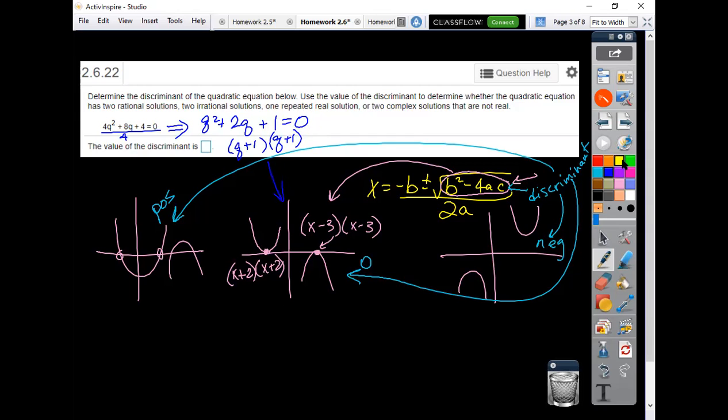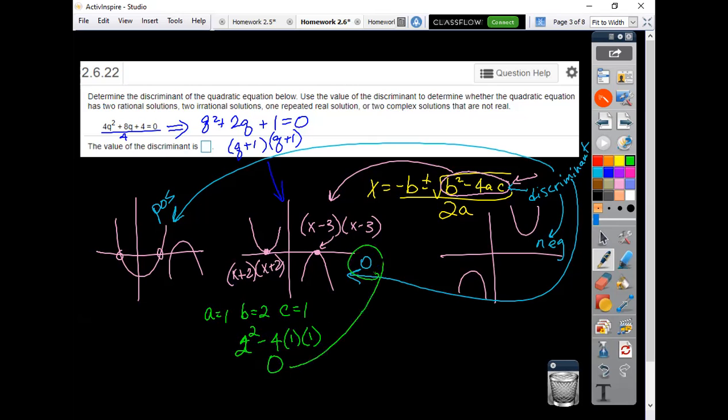But let's see what happens with the discriminant just to see for sure. So a is 1 in front of the q squared. B is 2, the coefficient on the q. And c is 1, the plain constant one on the end. Plug it into the b squared minus 4ac. B squared would be 2 squared, which is 4. I'll write that out just so somebody doesn't get confused where that came from. B squared minus 4 times a is 1 times c is 1. So that'd be 4 minus 4, which is 0.